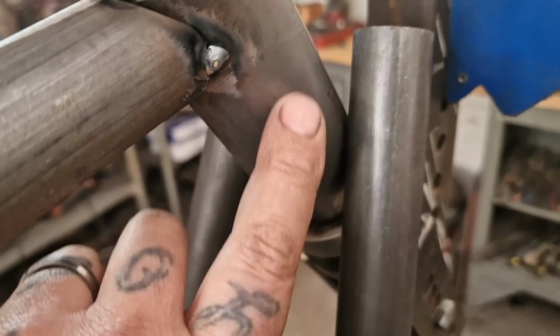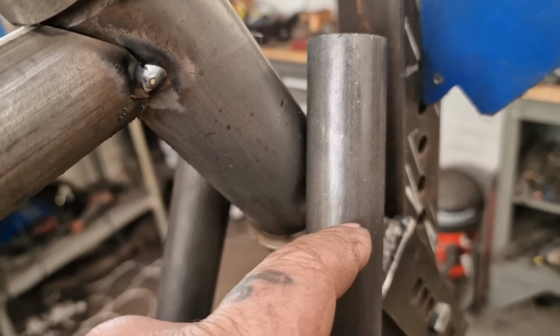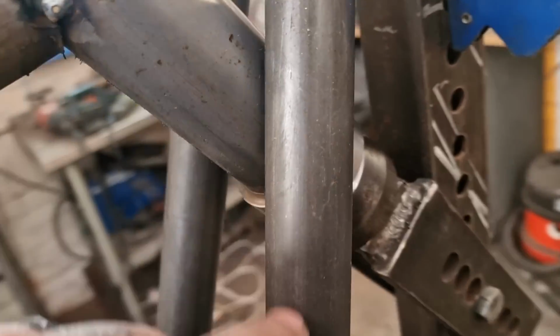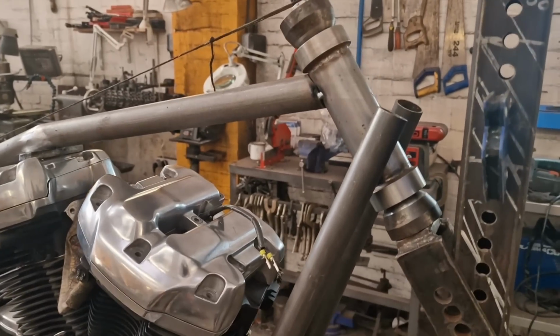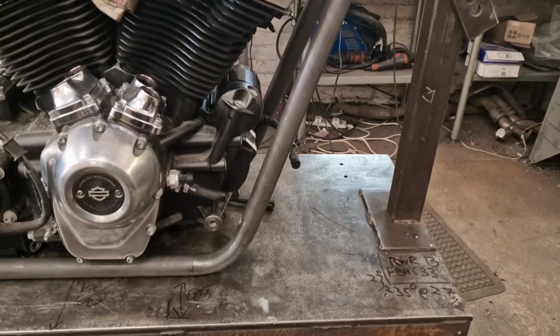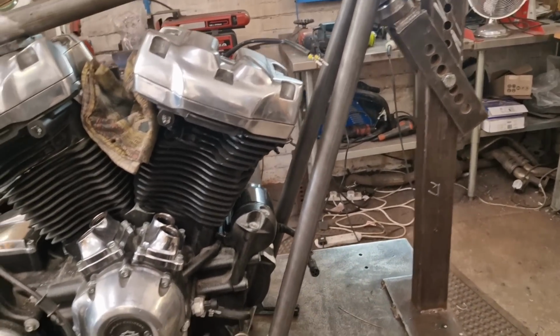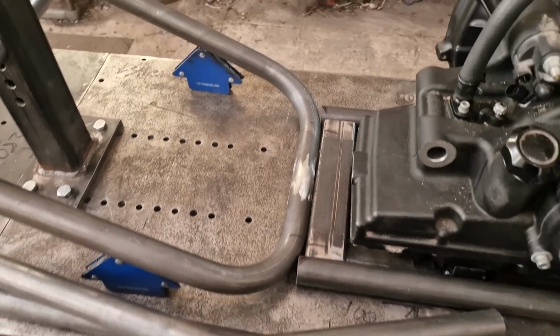But anyway, basically what I do is imagine this shape, this big round shape, pushing its way into that, and where would it come? Yeah, mark it up where it'll come. That's it. It's that simple. They need to go back a little bit, I think. Maybe back a little bit, which means I need to move this out of the way, which is no problem.